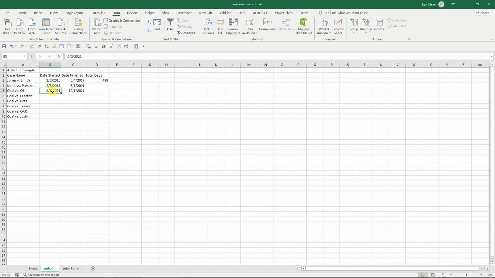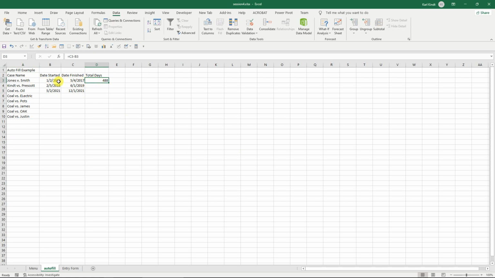So, for example, if we want to autofill some data here, we have a formula in this particular spreadsheet that is subtracting the dates to get the total number of days between the beginning of a project, in this case, the number of days a case took to complete.